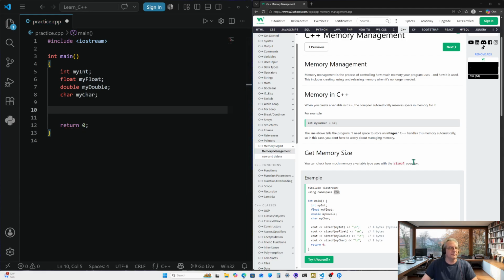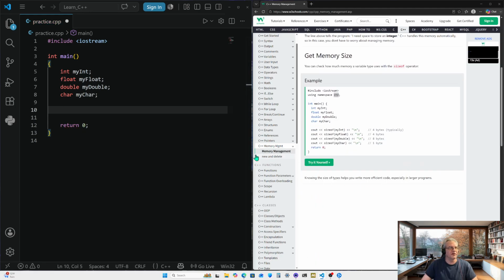And then next, in this example, we're just going to output each one of these, but using the sizeof operator to determine the size of each one of these types. The type is what determines how much space is reserved for whatever the value is. Not the value itself, the type, not the variable name. The variable name is normally the location of it, but the type.